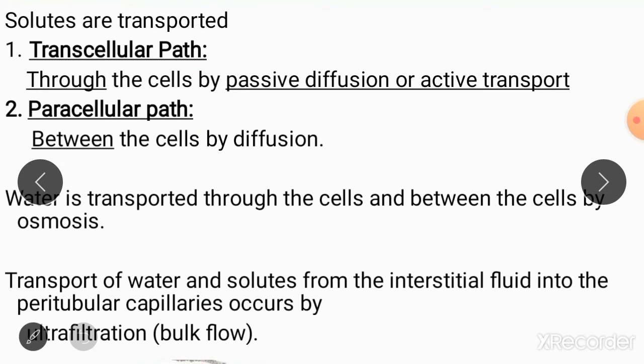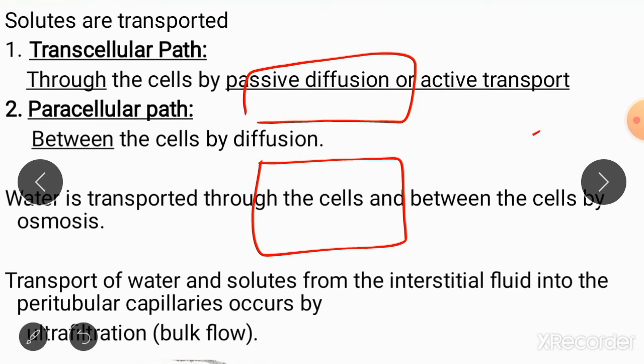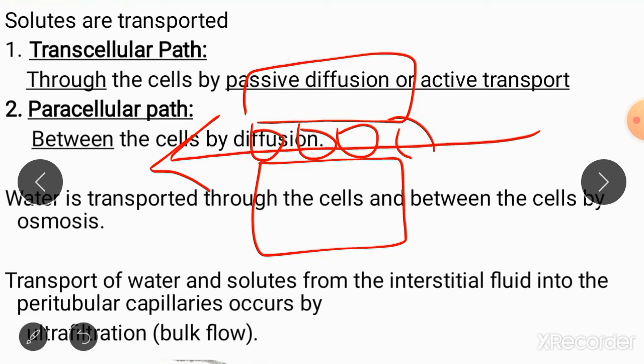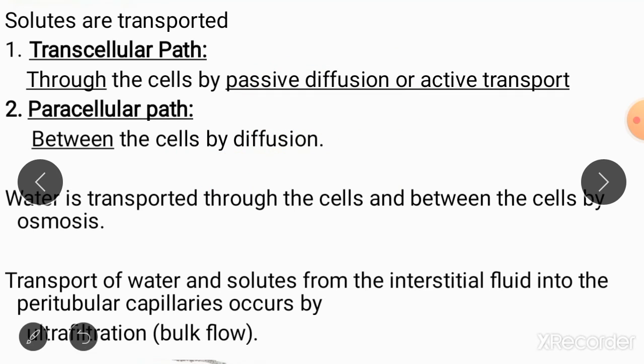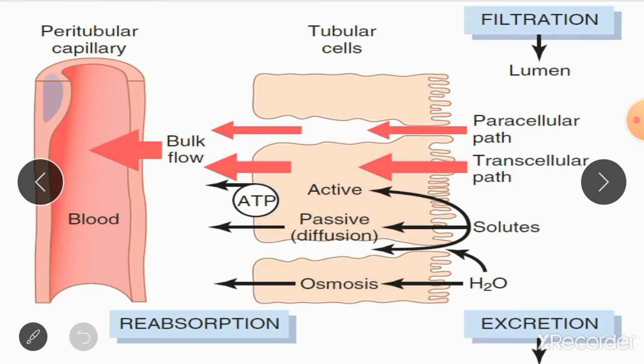And an important, very important effect of the water is that whenever water is flowing between the cells, it carries a lot of solutes with it, and the sheer force of water helps water to carry a lot of substances along with it and help in reabsorption of these substances, and this is known as ultrafiltration or bulk flow. To explain this mechanism, let me show you a figure.